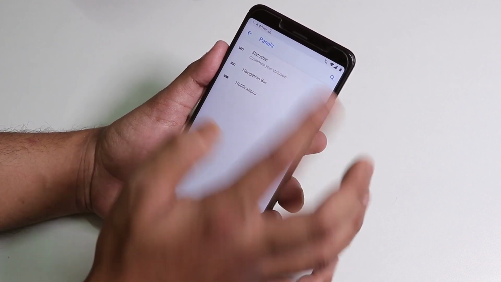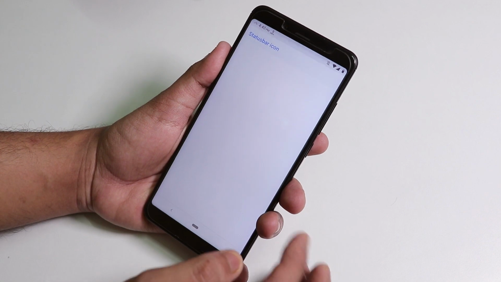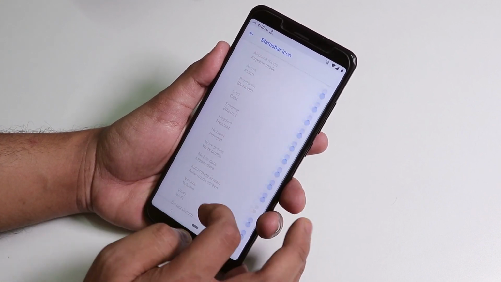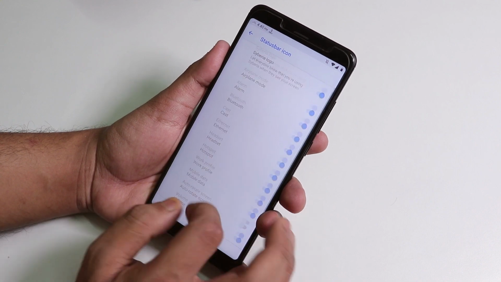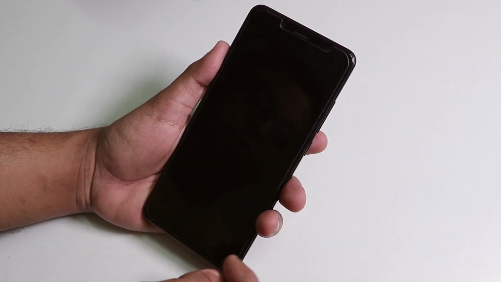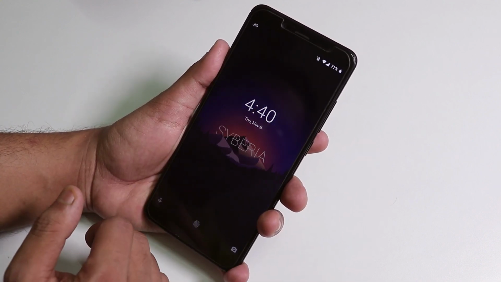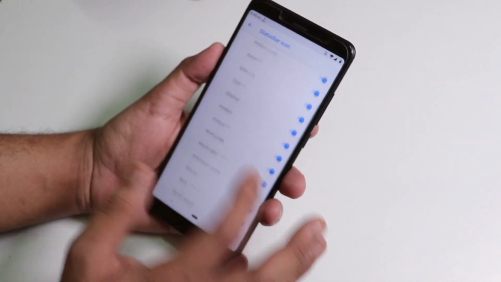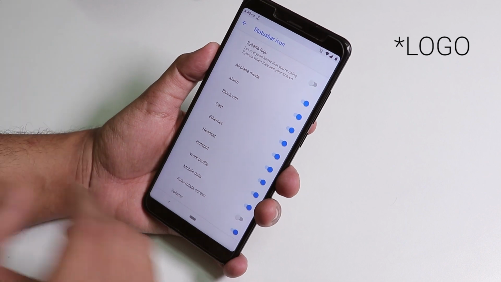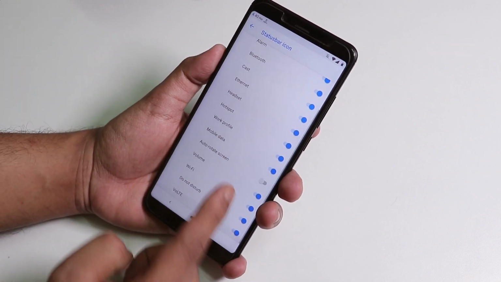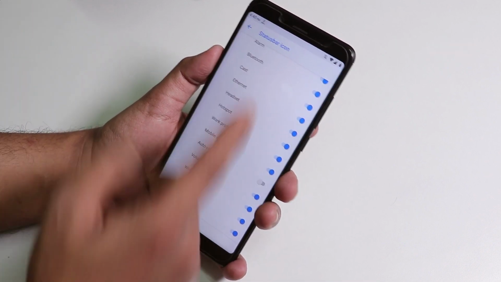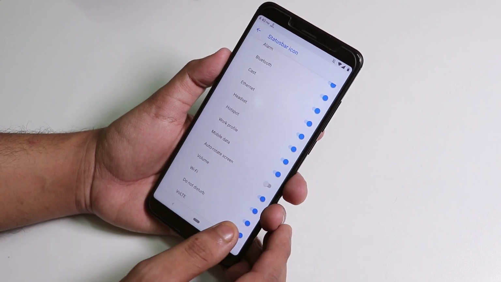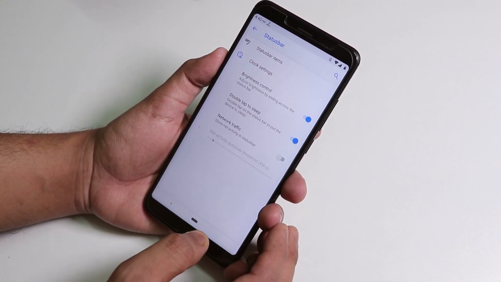Inside panels, we have the status bar customizations. Here we have the status bar items. You can have the headset, etc. icons, the Bluetooth icon, etc. You can disable this Syberia logo if you need it, but it will reboot the UI. So that's how it is. And right now you can see the Syberia logo is not there. And by the way, the VoLTE option is there, but I do not see it over there. But VoLTE calls for me work super fine. You don't need to worry.